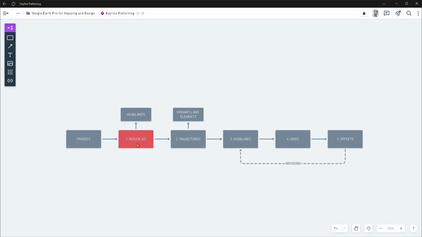And again, regardless of what the context of the project is, one of the ways by which we do that is going to be headlands. And this is such an important element, and it's also one of the most overlooked ones that I felt is important to specifically call it out. But again, there are many ways by which you can reduce the area of interest. So headlands is just one of them, and it's one of the major ones, but there are many others. Now, once we reduce the area of interest as much as possible and as much as is reasonable, we're going to move into trajectories. Now, these are the trajectories of direction of slope of the primary land elements.